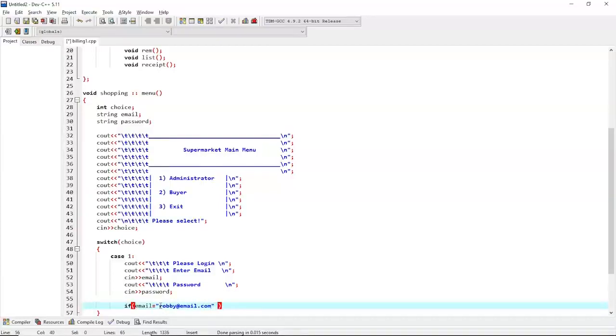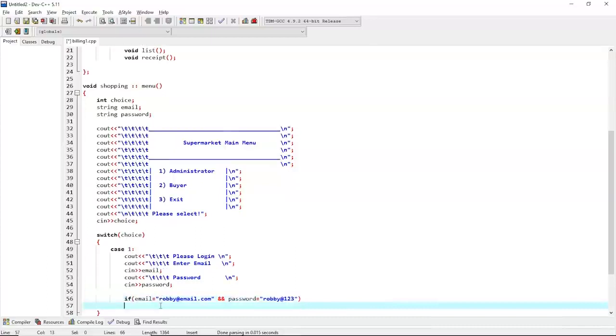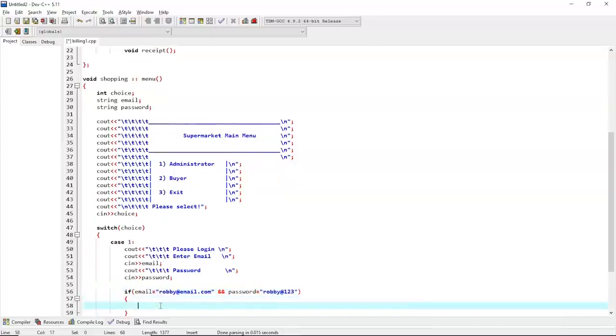You can write the email and password as of your choice, and I'll set the password now as robbie@123. Now inside the if block, if the user enters this, that means it is the administrator, and we will call this administrator function.